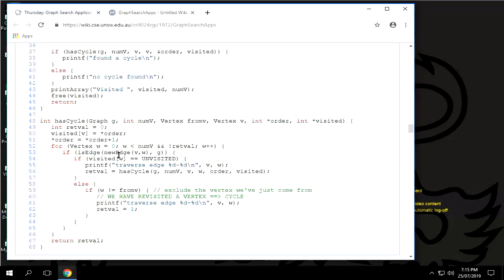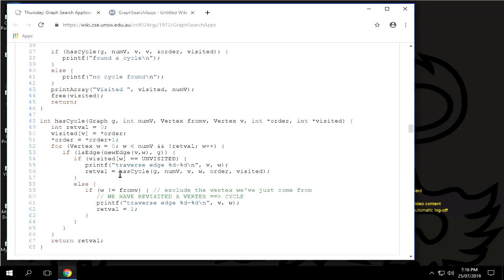So all of the other children, if any of the other children of your dad has been visited before, you've got a problem. Somehow some other path has got there, so they've been visited before, so you know you've got a cycle. So every child you see in your DFS path, or depth first path, must see unvisited children. The moment you visit a child again and see somebody's been visited, you know that you've got your cycle. And that's what that little else does here.